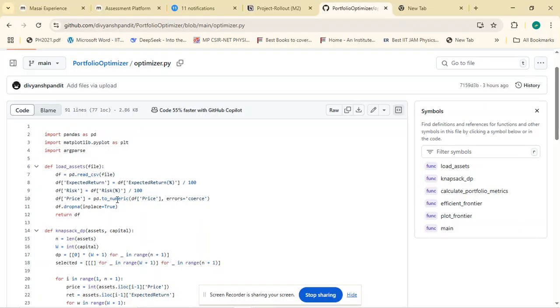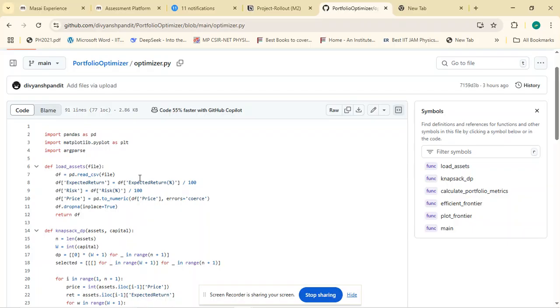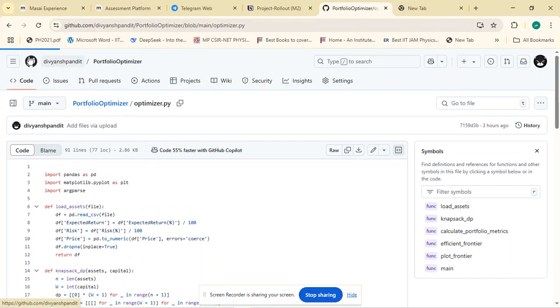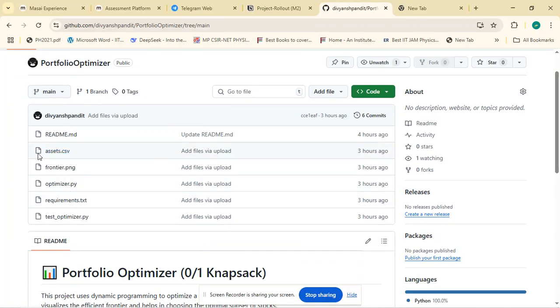Reading the data, optimizing the portfolio, and plotting the results. Everything is handled by optimizer.py. And then there is assets.csv, a sample file that contains stock tickers, expected returns, risk levels, sectors, and prices.